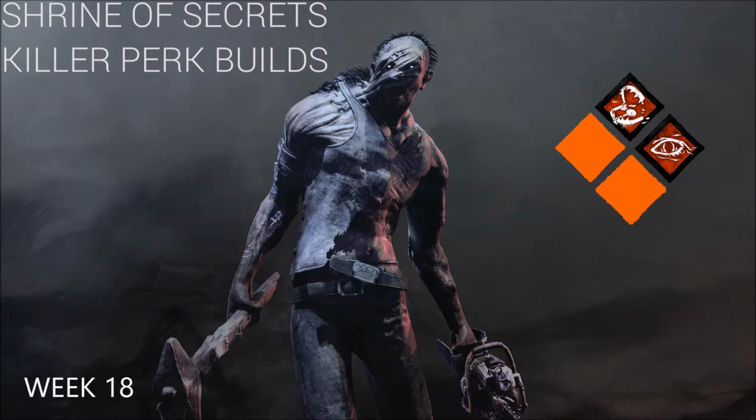For this week, the two killer perks kind of work well together, and they're stuff that I have used before. I've never used them on Billy. Well, I haven't used one of them on Billy for a video, but it's supposed to be really good. So the first perk we're going to be looking at is Monitor and Abuse.